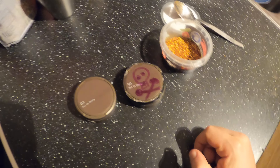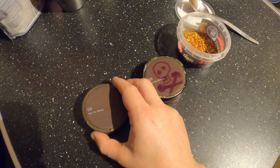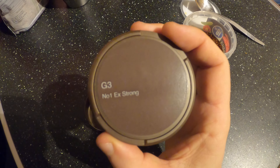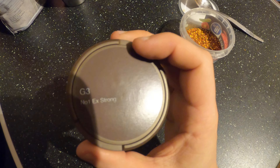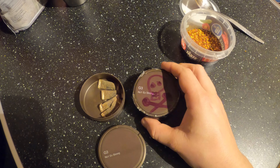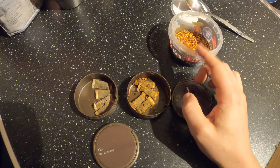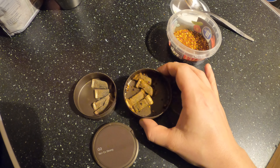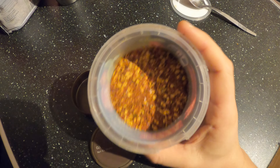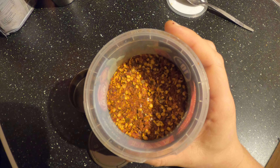Yo, Turnover here. So today I have my snus G3 number one extra strong — I don't think it's really strong. And then we have my other box here. As you might see, there's something spicy going on, so I have my own homemade chili flake mix here. It's a mixture of all the hot ones.